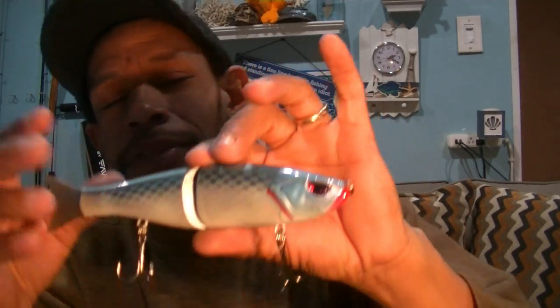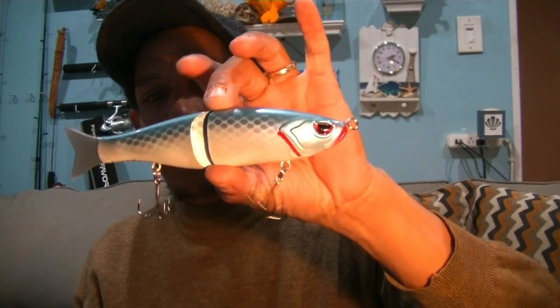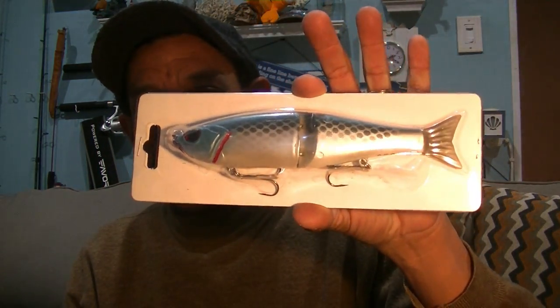So the chrome blueback has always been one of my favorite lipless crankbait colors. I think this is the only gray-blue chrome blueback swim bait I've ever seen. I've never paid much attention, but most swim baits are like perch tones, greens, all bone colors, or reds, of course, chartreuses. So this is something that's absolutely epic, in my opinion, because it goes to a tried and true color that I have a lot of confidence in, in a bait style that I think was desperately needing that. That is awesome. I'm definitely gonna hook something on that and share that with you, Bass Boxing.